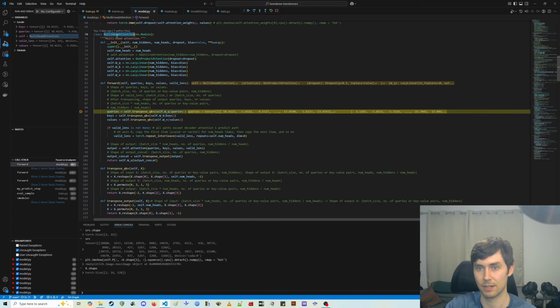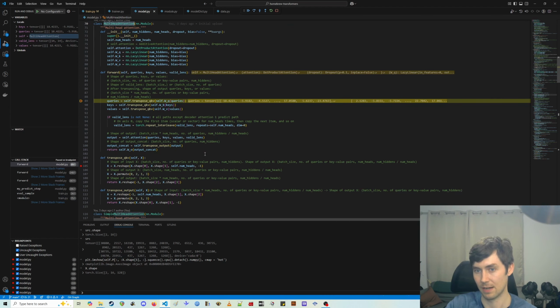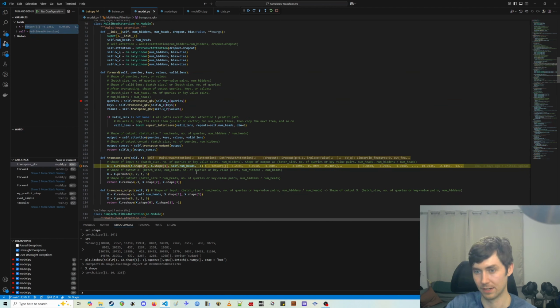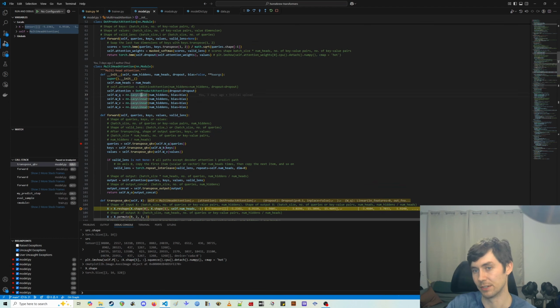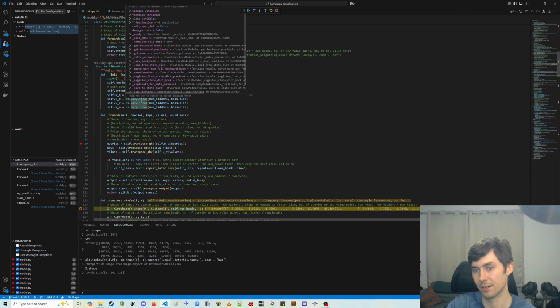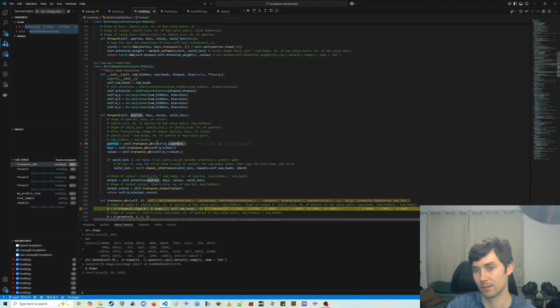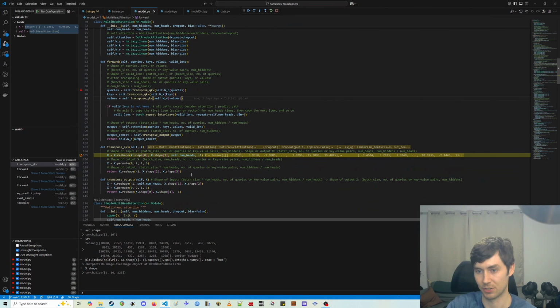So here we are in the multi-head attention. We just have 2 heads here that we're going to be using, and that's what's being handled by this process. Something that I didn't mention about the attention process is that we're actually using these kind of learnable layers here. So our queries are processed. We perform matrix multiplication on each of the query, key and value inputs before this transposition takes place.